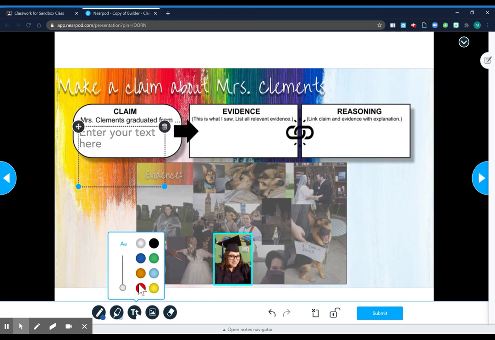I can choose a different font size or font color. So I'm just going to go with black. And so now we're going to type our text here. So looking at this picture, I can see that Miss Clements graduated. She's wearing the cap and gown. And I can see that there's a place called UHCL right over there.